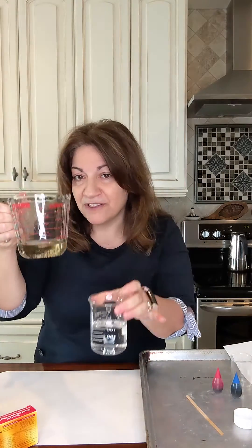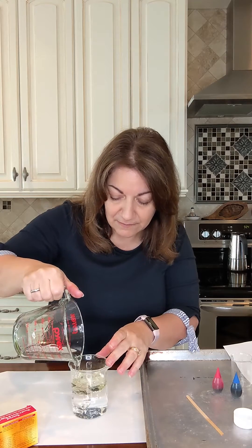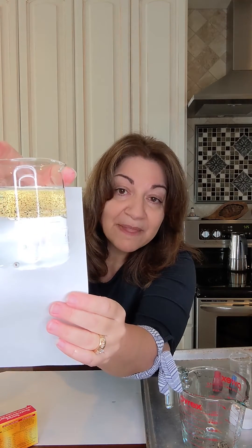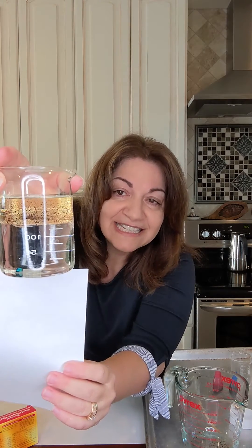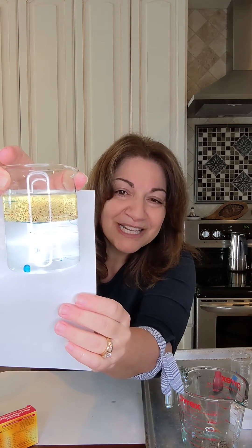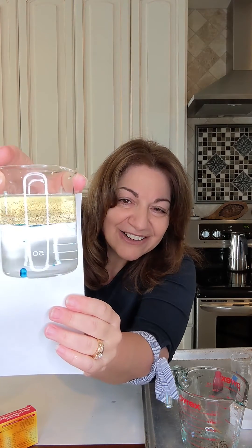Now watch what happens when I put this hydrophobic substance with hydrophilic materials in it into the water. Think about what will happen. It turns out that as the hydrophilic drops of coloring start to sink — because they're a little heavier, a little more massive than the oil — they're going to land in the water and then start to dissolve, and it's going to create this beautiful color of rain. You can try this at home and it's really fun to see. I'm just now seeing little bits of blue coming down.